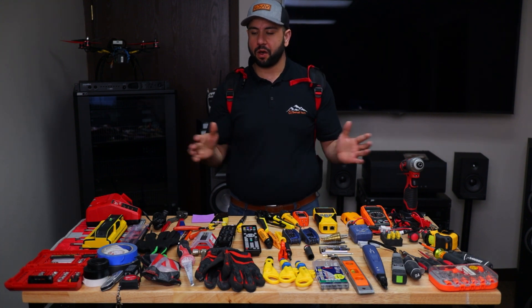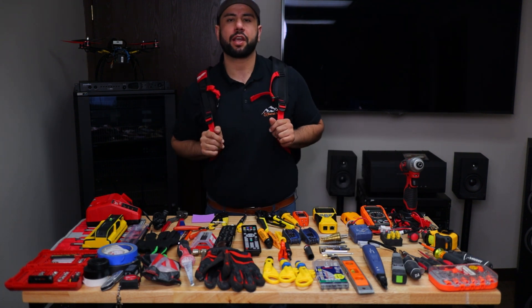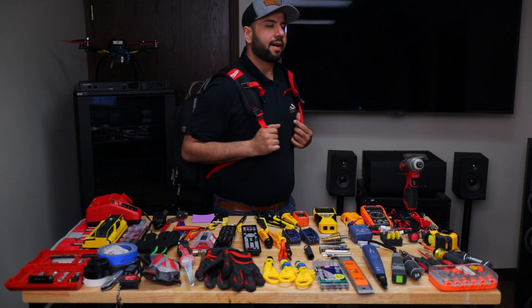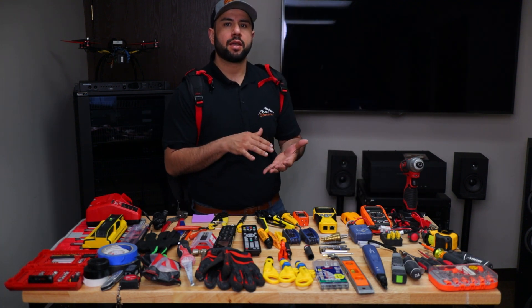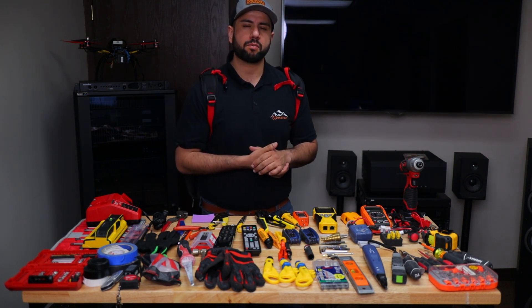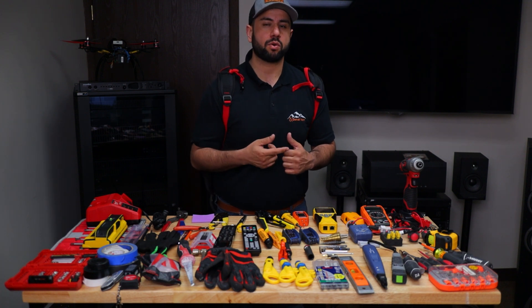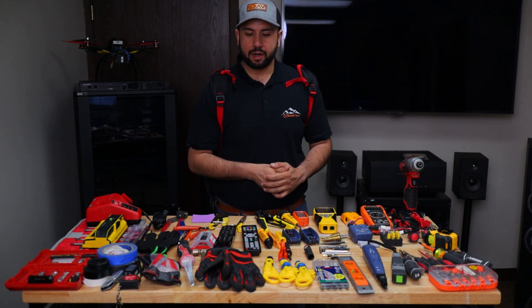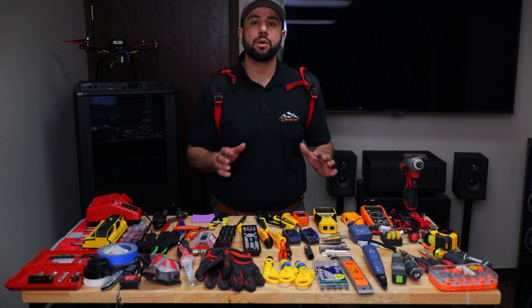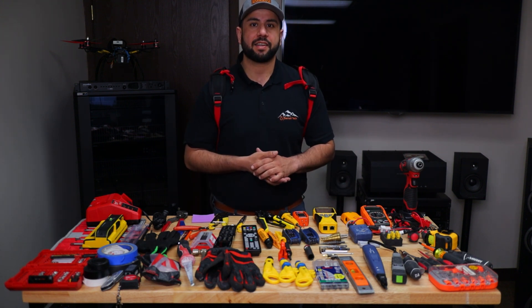As you can see, we fitted all this equipment inside this backpack. It's a good-looking backpack, but to be honest I wouldn't recommend this particular version — the newer one has a Velcro base so you can lock it to your Milwaukee Packout system. I got this on a Black Friday deal for $50 from Home Depot, which was worth it, but if you're buying one now just get the newer version so you can lock it to your Packout system. I hope this video helps — if you have any questions about the AV world please comment down below and I'll try to get to your comment. Take care!